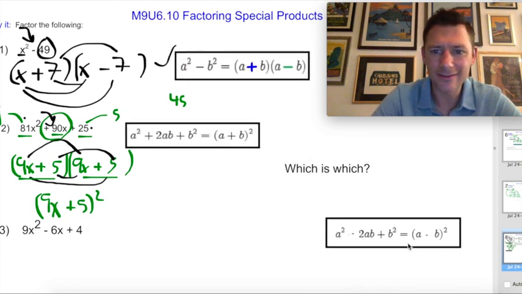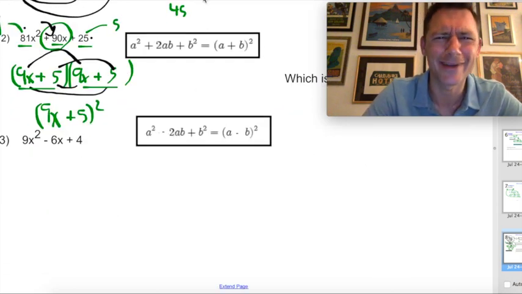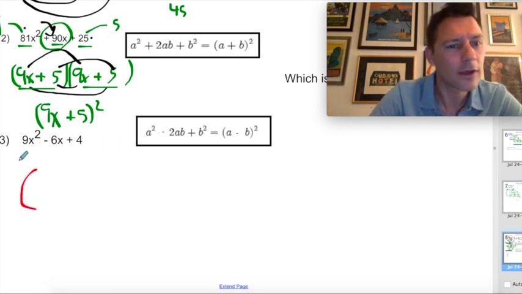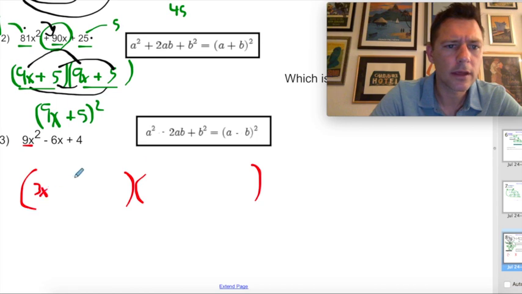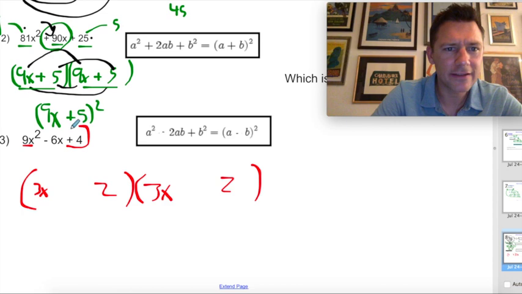So obviously this one is going to have to be that one, right? Yeah, right. No, I think I'm going to be that nice to you guys. Are you kidding me? If you factor this, you say, oh, I hope this looks like this. This looks like it should be 3x and 3x. And this one looks like it should be 2 and 2. Right? And because this is negative and this is positive, I'm guessing it's going to be like that. I'm also thinking this is the last option, so maybe that's there.